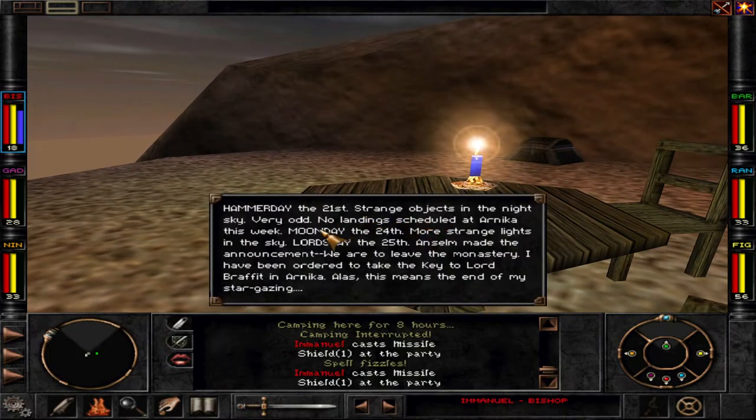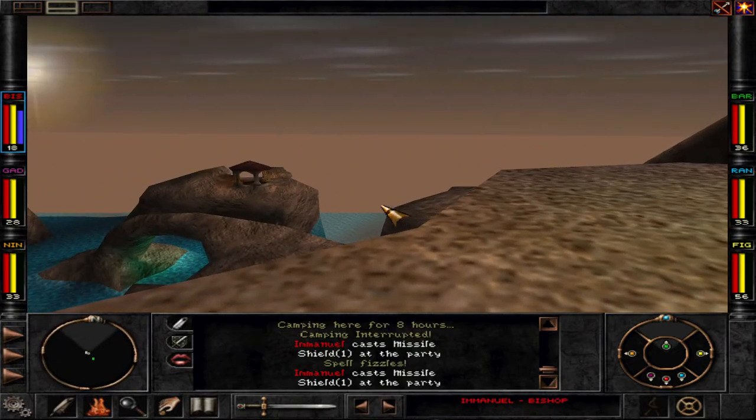A lot of things lying down here. Hammerday, the 21st. Strange objects in the night sky. Very odd. No landing scheduled at Anika this week. Moonday the 24th, more strange lights in the sky. Lord's Day the 25th. Ansel made the announcement. We're to leave the monastery. I have been ordered to take the key to Lord Braffitt in Anika. Alas, this means the end of my stargazing.